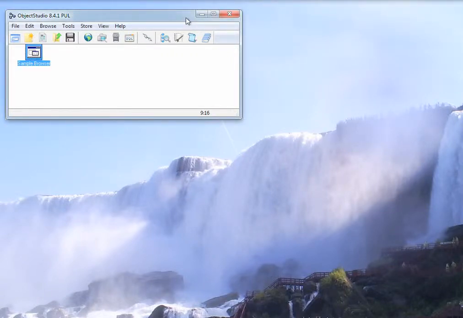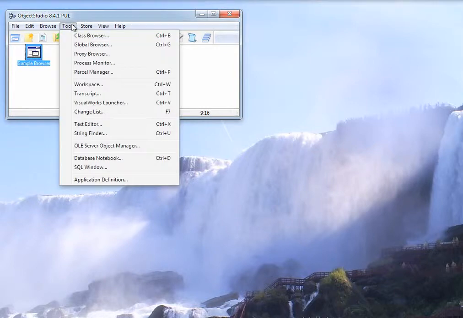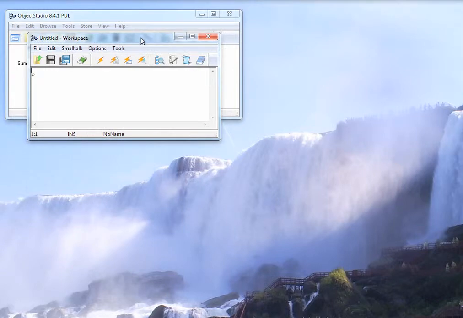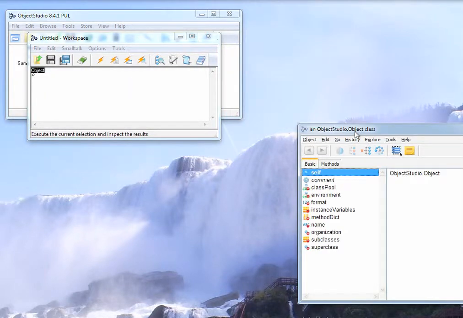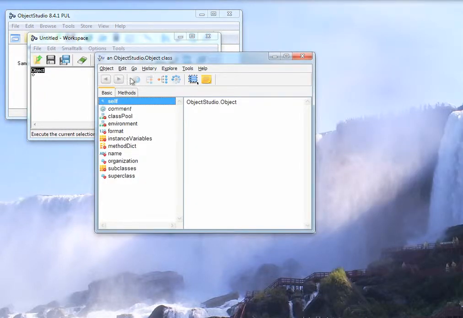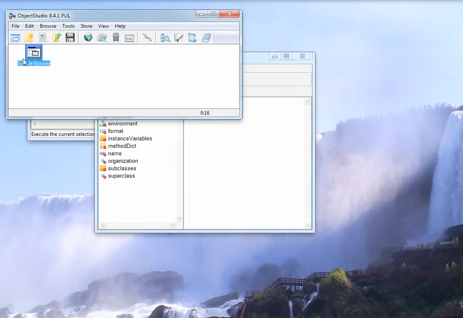This morning I wanted to go through something in ObjectStudio that will affect the way you see things when you're testing things out in ObjectStudio, and I'll give you a small example of how this works here. I have my ObjectStudio image open. I'm going to open a workspace, and you'll notice the workspace I get is the ObjectStudio one. So let's just type this, object, and notice in ObjectStudio in the workspace I don't have to highlight first. I'm just going to inspect, and I get an ObjectStudio.object, meaning the class object in the namespace ObjectStudio.